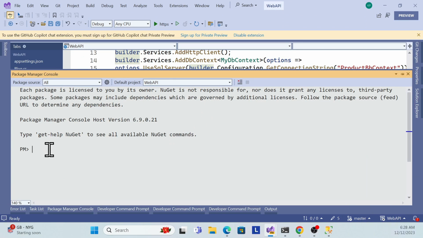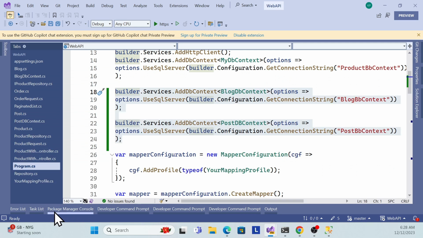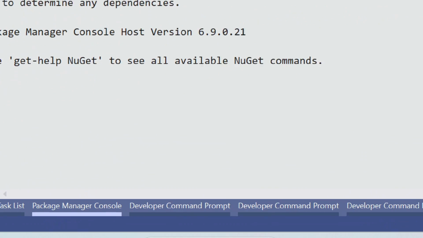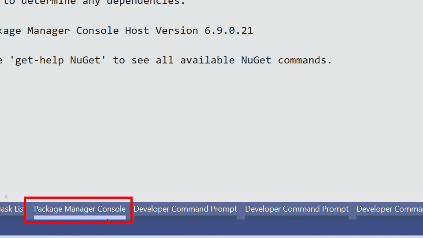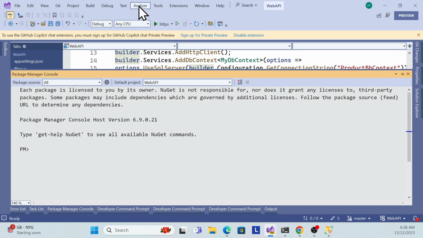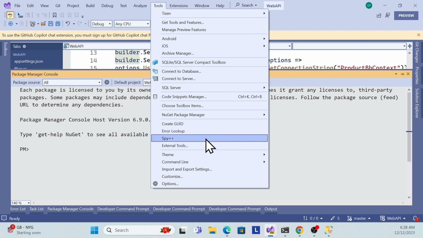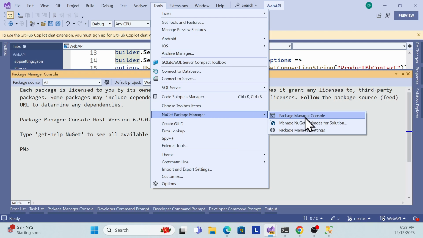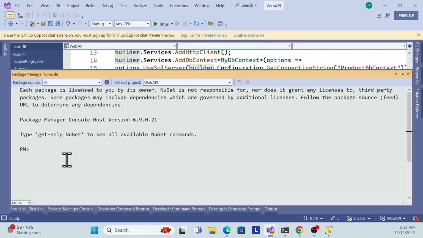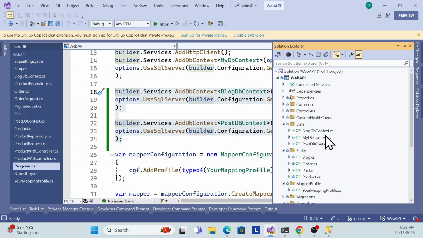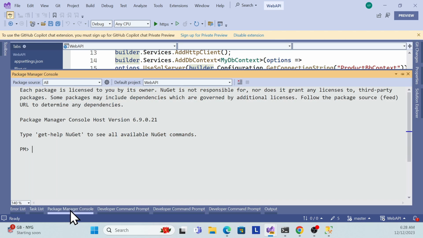Let me create a command to create our DB. There are two ways you can do it. You can go directly to the Package Manager Console, or you can go to Tools, NuGet Package Manager, and Package Manager Console. First I will create our BlogDbContext DB.